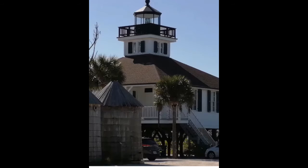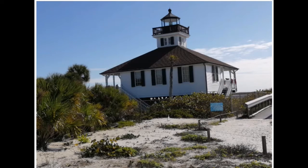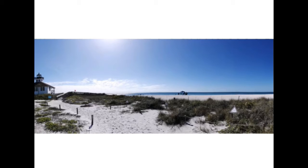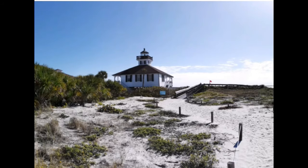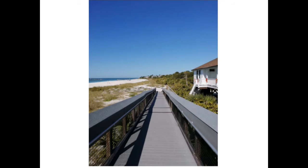This one was the Boca Grande lighthouse, and they actually had two lighthouses on this island. They said this was a lighthouse — I guess this part up here is the light that beacons out to sea. Of course I went on the beach — nice sand and everything — and got a little panoramic. Not too many people on the beach here, which was kind of good. I went on a little walkway, but actually more people started coming out to the beach and it was getting crowded, so time to get out of there.